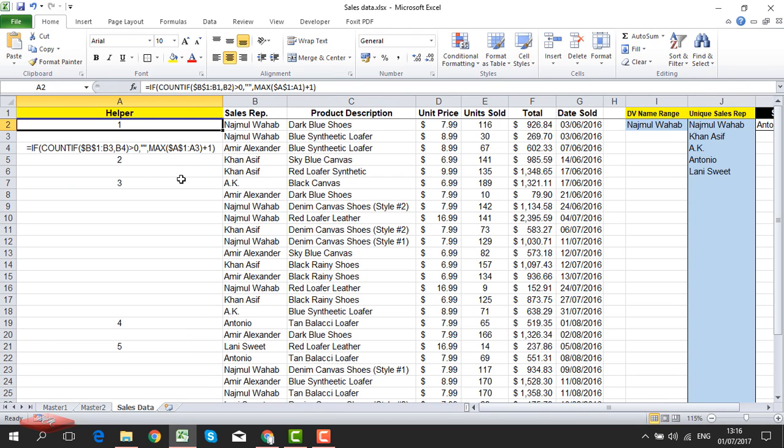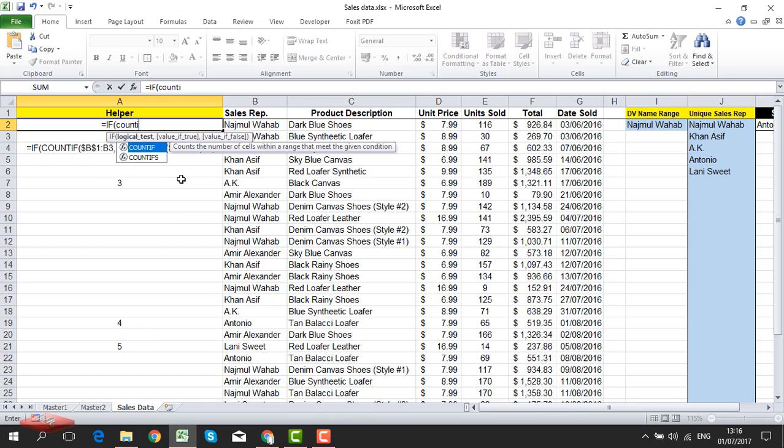So what our formula is: IF, COUNTIF from cell B1, because this is the column we are looking in, to B1, and our criteria will be B2.